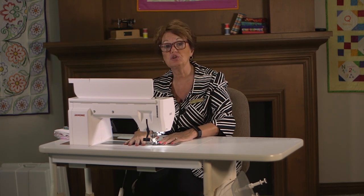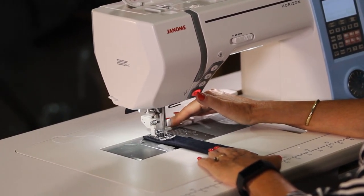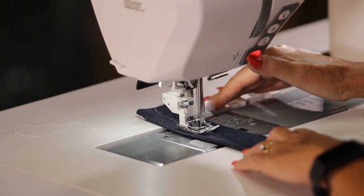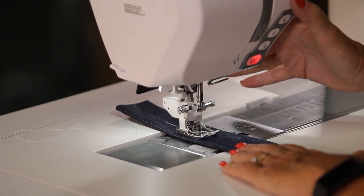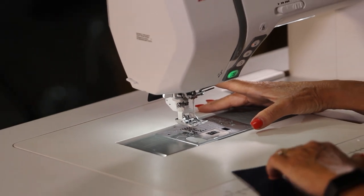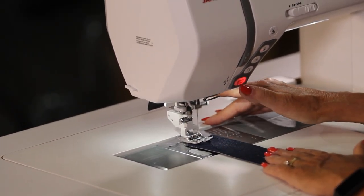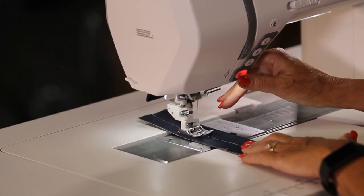Doesn't take much to get your quilting to be able to do here. I'm going to start. Say I want to reverse. And I want to stop. Coolest thing is, now watch this, I'm gonna cut it. I'm gonna lift my presser foot off. Watch. Put my next piece back on. I'm gonna start sewing. Reverse again, keep right on going.